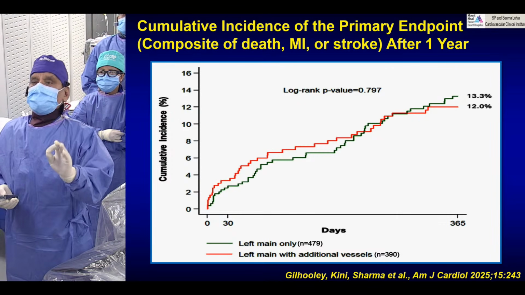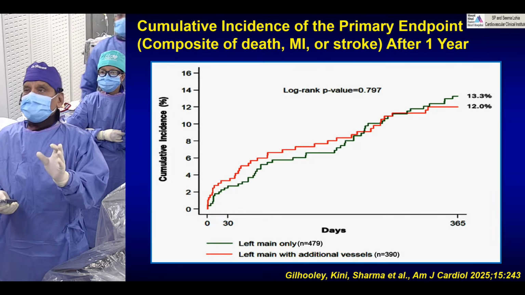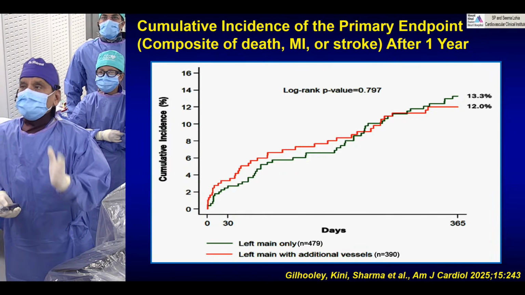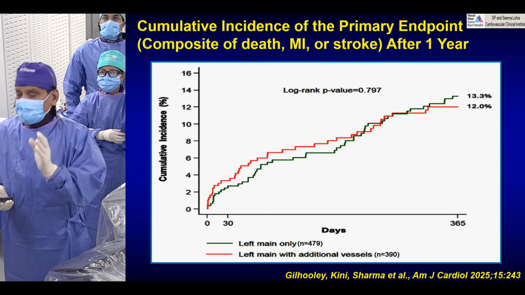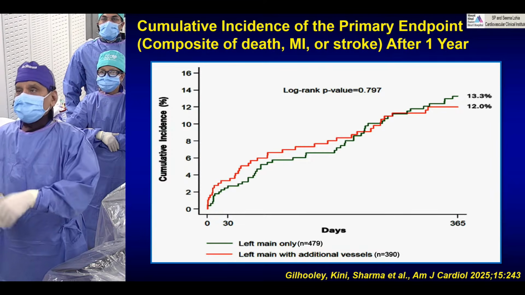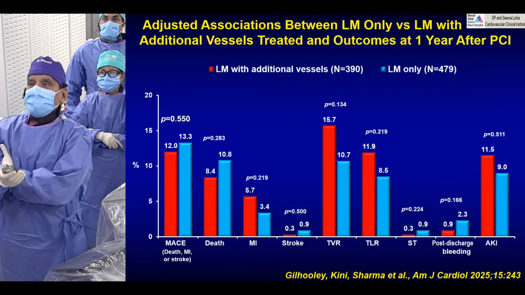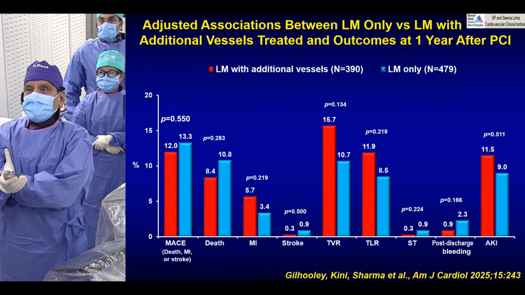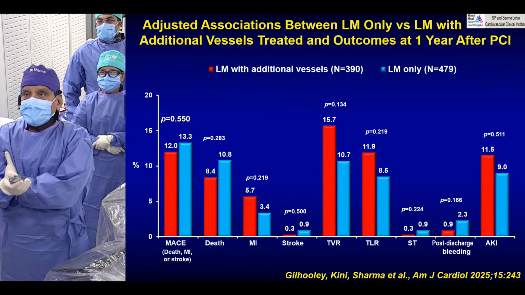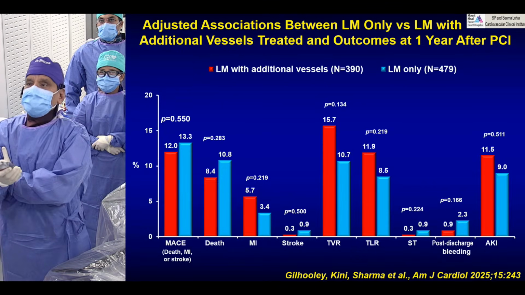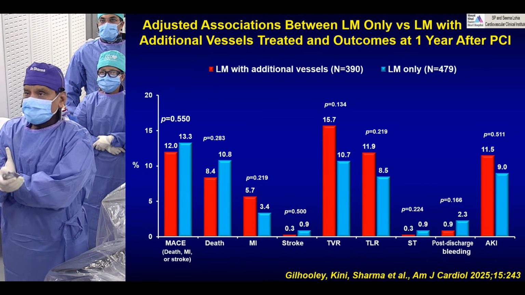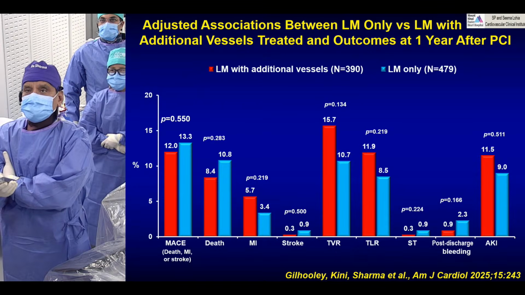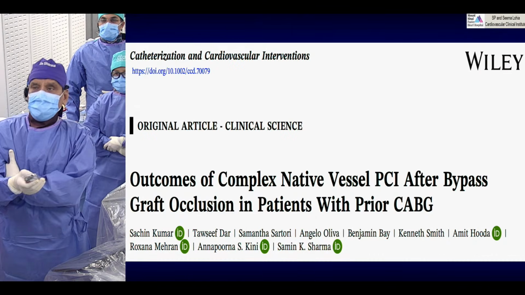Again, this was subject to maybe selection bias. Not every case got it, and this was not randomized, but overall it showed that, anytime you made a decision, left main with additional vessel outcome was identical, and individual endpoints are shown here. Of course, if you do a little more additional vessel, you have a little higher TVR, but non-significant. But there was no difference in bleeding, stent thrombosis, and so on, as shown here in overall MACE.